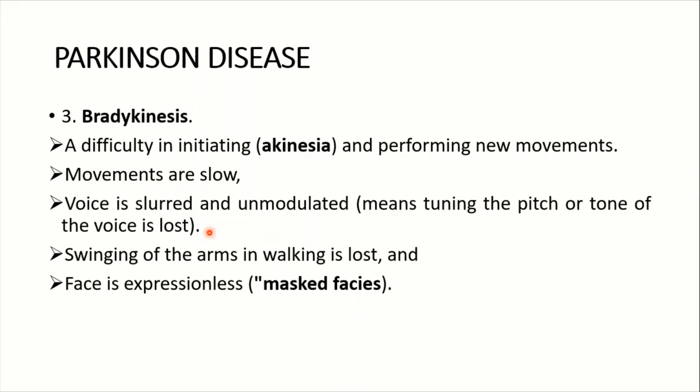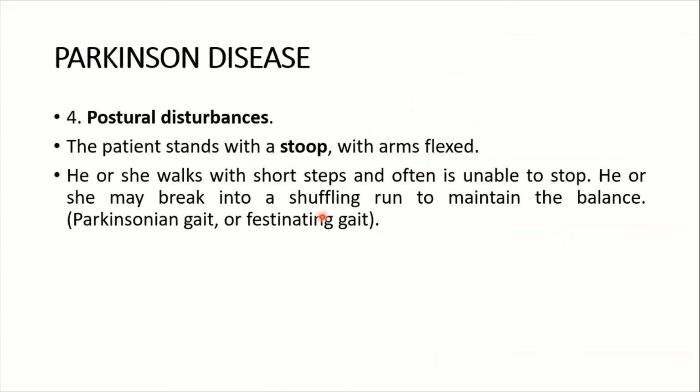No effective tone is related with that, right? The effective tone, like I'm using: sometimes my pitch is low and sometimes high, bringing it up and down and giving emphasis on some words. The Parkinson's patient cannot do that. Swinging of the arms in walking is lost, and the face is expressionless, that is, masked face, right? So as we go on with Parkinson disease, it has the TRAP.